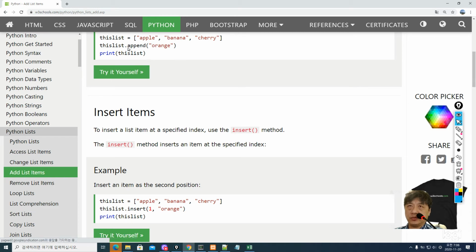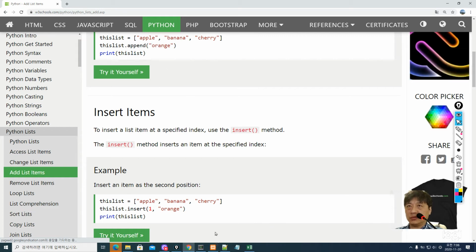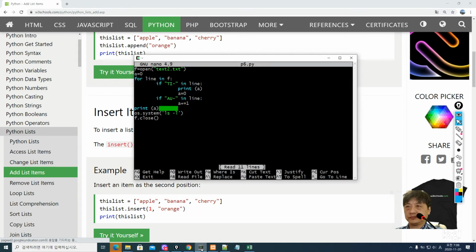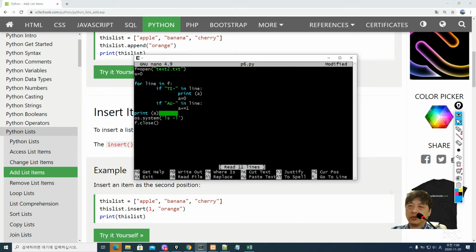So it will be append whatever. Let's start with a list. This is the number of authors, the team size, right? So I'll say team.